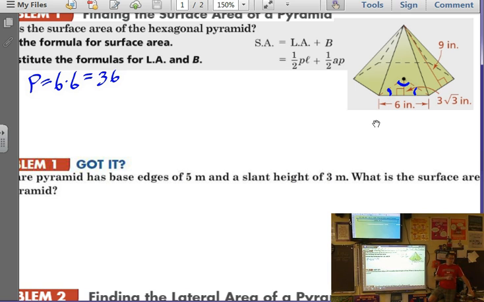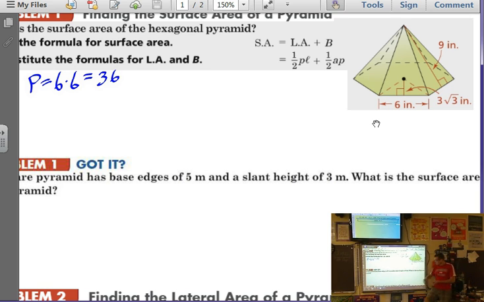So since it's equilateral... What? I don't know, you just said it's equilateral. Where are you going with that? I just want to point that out, but I was going to say that since you know the height of the triangle and the base length, you could just solve for the area of that and then multiply by 6. Because they've already given this to me, we don't really care about the angle measures. We could, and we will in certain problems, but this is an easier one.